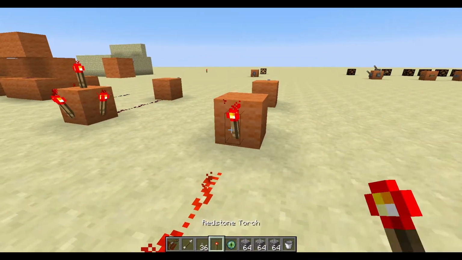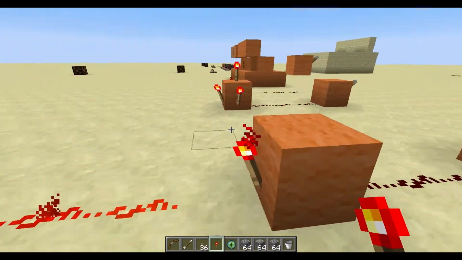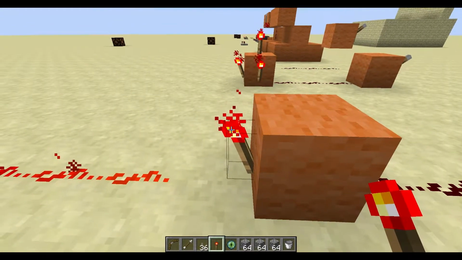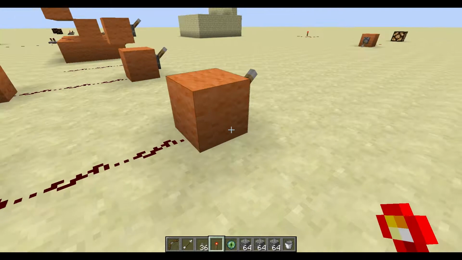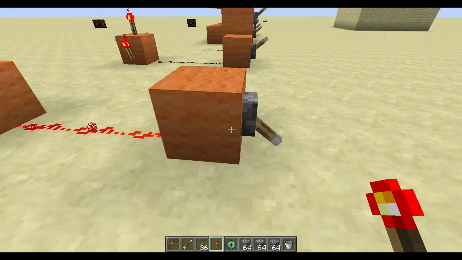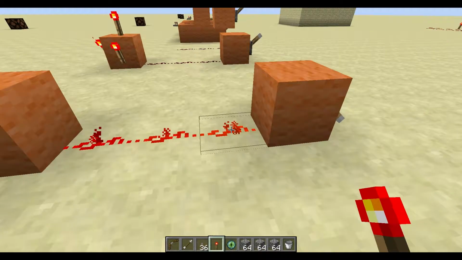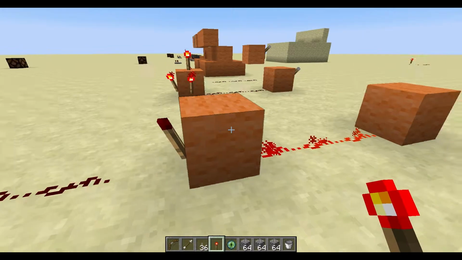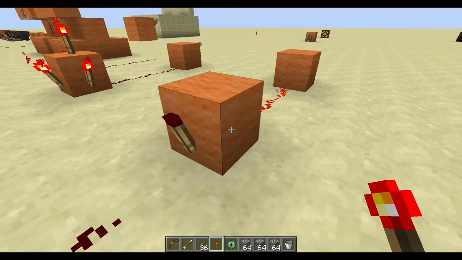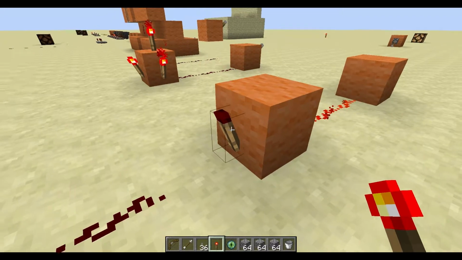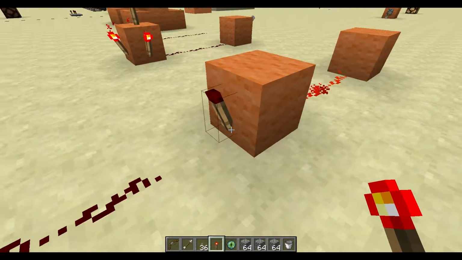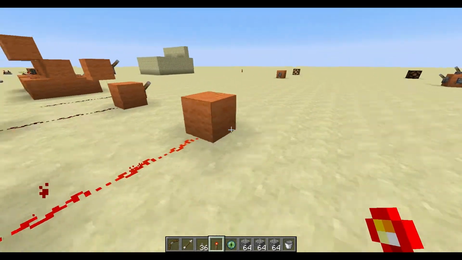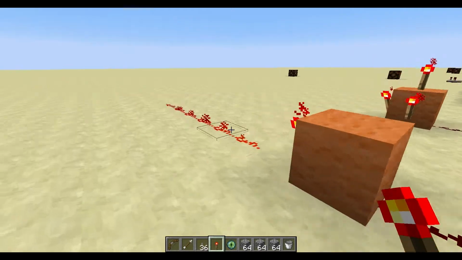Here we are at the redstone torch. Redstone torches, like I said, are always on unless they are receiving power. So when I flip this on, this redstone power is coming out. It's hitting this block, so this block is powered. This torch is connected to this block. Because it's receiving energy, this turns off and does not emit power. So if I turn this off, it will emit power.